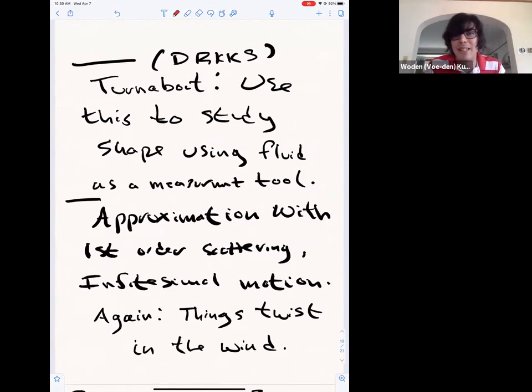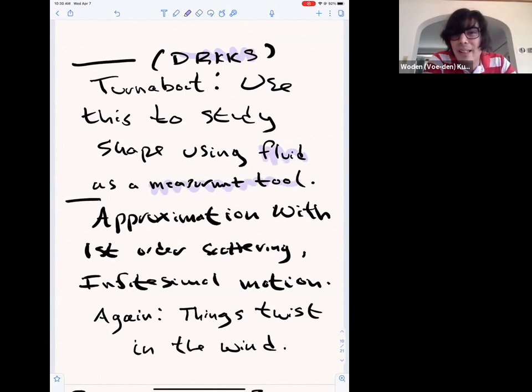Okay, so let's get to the meat of this. There's an archive paper that's linked on the seminar site. This is work with Giovanni Dietler, Eric Rodden, Bob Kusner, and Piotr Chimczak. And we'll use this hydrodynamic intuition as our measurement tool, as might have been obvious. We're going to drop our potatoes into our maple syrup and see how they spin. So we'll use our fluid as our measurement tool.